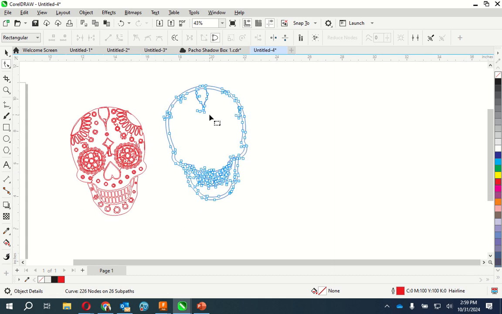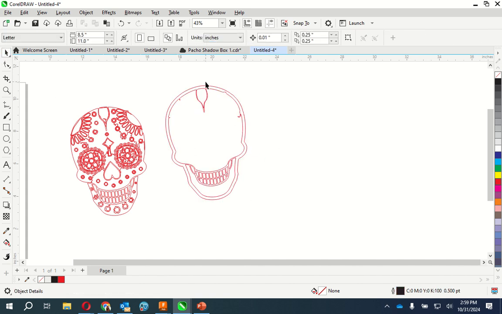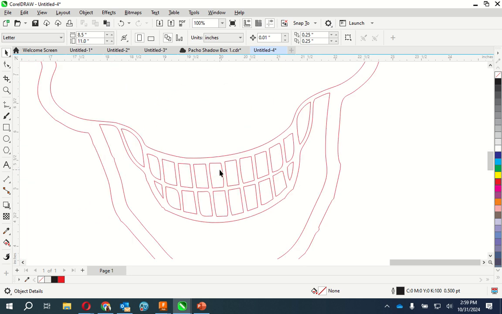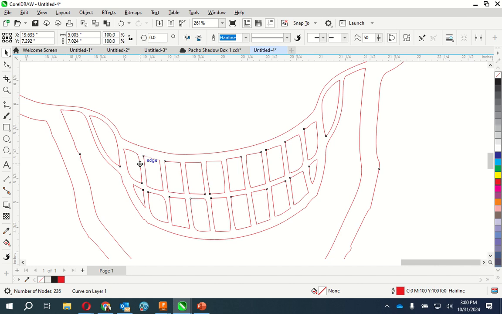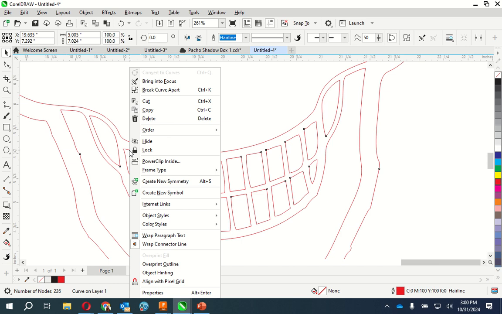So every red line means it's going to cut somewhere. So I'm going to have to make sure that I only have one red line around it. If I'm going to cut it out, kind of like my bobcat here, that would be the outside cut, the inside. If I want to just cut out the teeth, that would be kind of neat to pop through there. So I would change these. Change this one here.